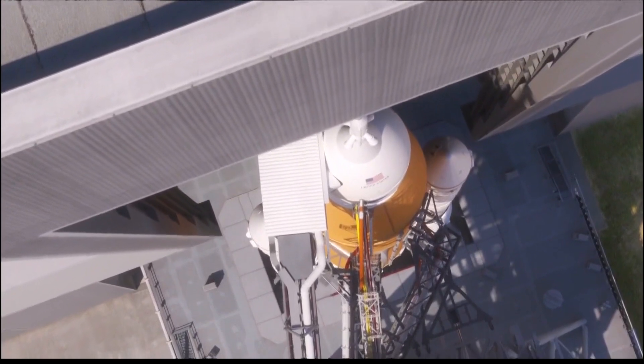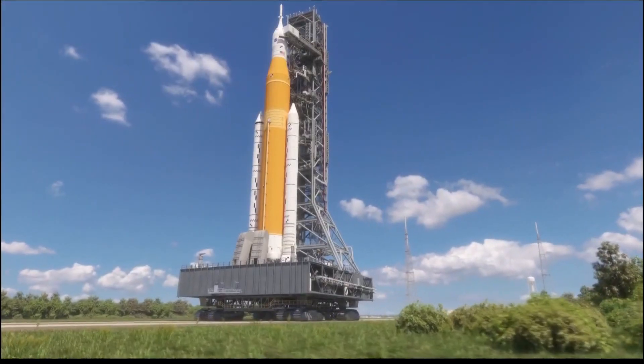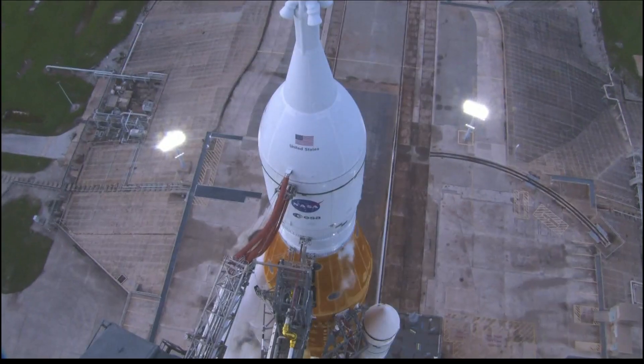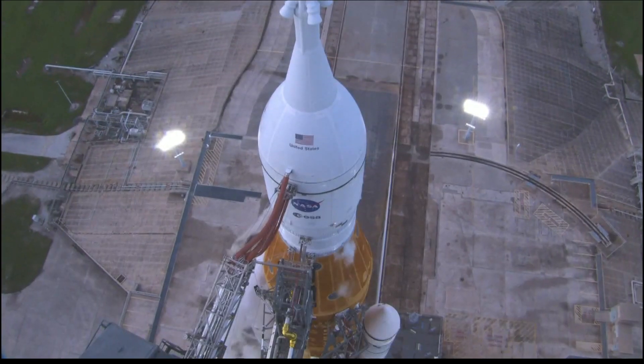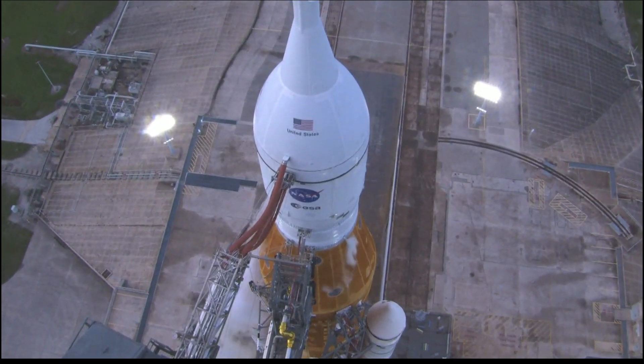By 2 AM tonight, the blast danger area around the launch site will be completely cleared. NASA's deputy manager of exploration ground systems says that everything that affected Monday's scrub launch has been addressed. Our team is ready. They are getting better with every attempt and actually performed superbly during launch countdown number one. So in my mind, I think if the conditions with weather and the hardware align, we will absolutely go.